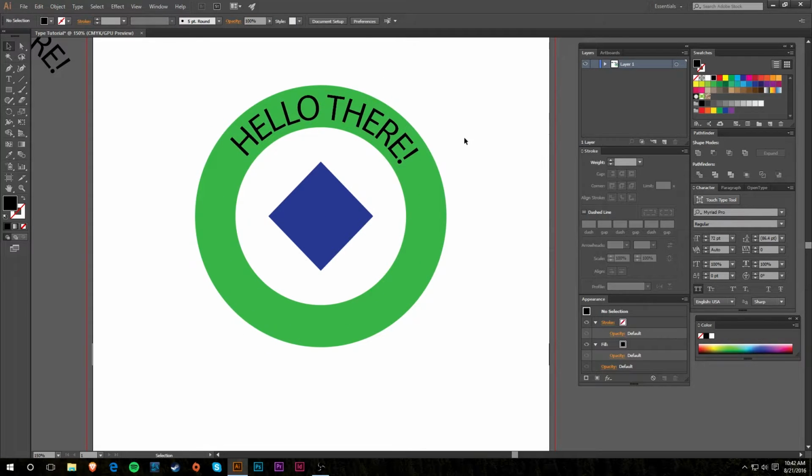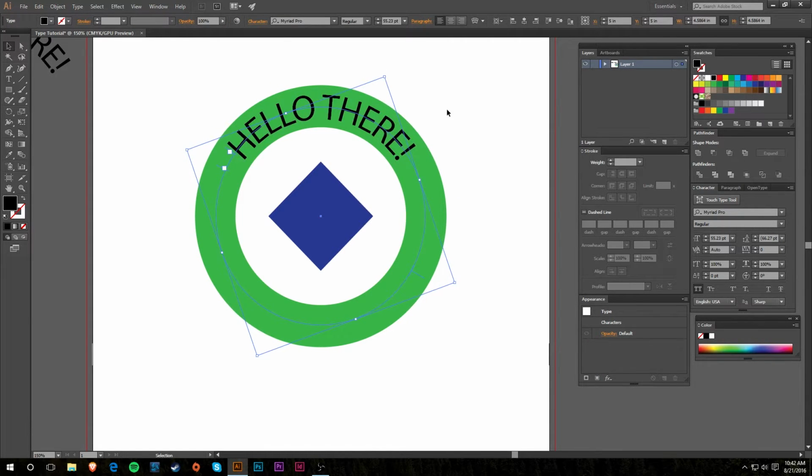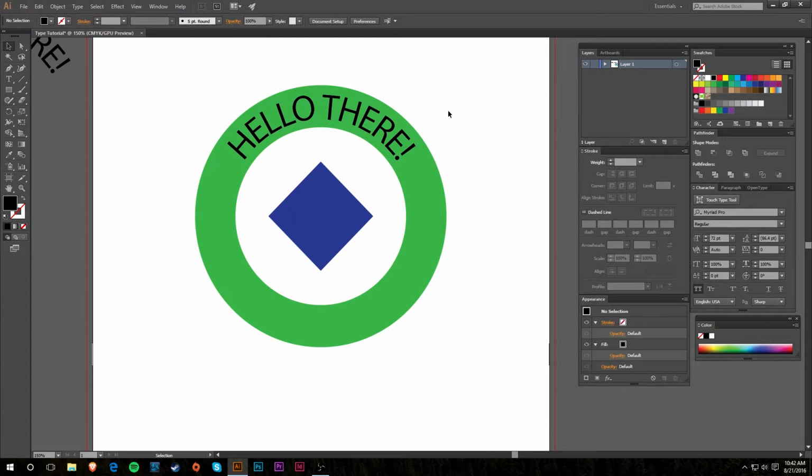So here you can already see what you can do with text. You can wrap it around your logo like so. Of course this is a really rough and kind of ugly example, but just imagine you had your logo and it was amazing, you had your little centerpiece object. Let's say you were the Ravens for some sports team. You had the Raven in the middle, and you had arching across it "Go Ravens, go!" or "Let's go Ravens!" So yeah, this is one use of this in practice.